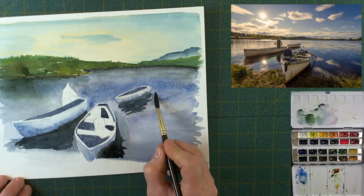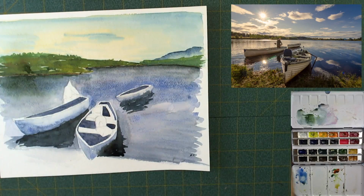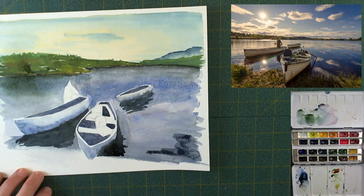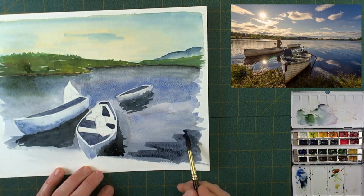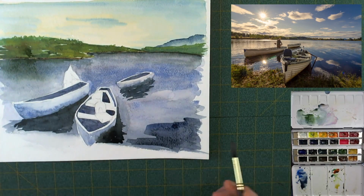Our water looking good, I think. And then we get darker down here. So let's see what we can do with a bit of darker water down here. And then as we work our way up, we'll lighten it up a little bit. Is everybody still with me? Let's see. It's starting to see the magic happen.